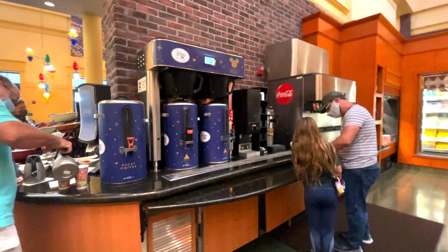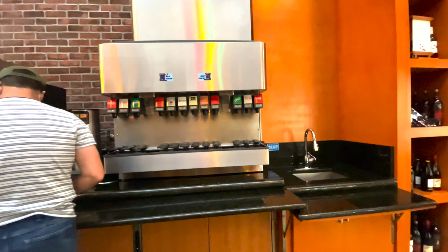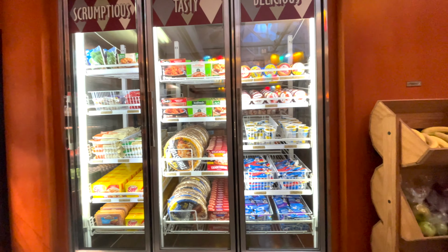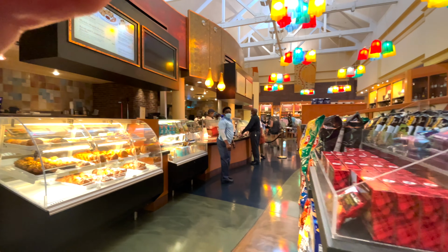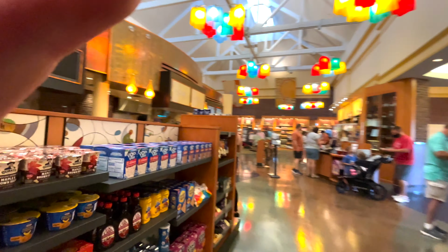Yeah, so that's in here, and then you've got the quick counter section here. So you've got your Joffrey's coffee, and then your refillable mugs. Still doing the old style. I haven't got the Coke Freestyle in this one. And then your fridges, so your beers, also for DVC. So you've got all the food that you can buy there. Tons of drinks. And then this is the main part where you can order your food, and a lot of it is mobile order now, which is really convenient. Makes a big difference.